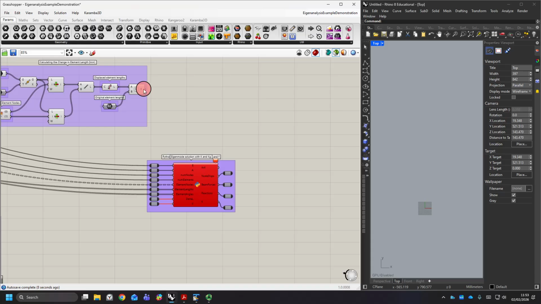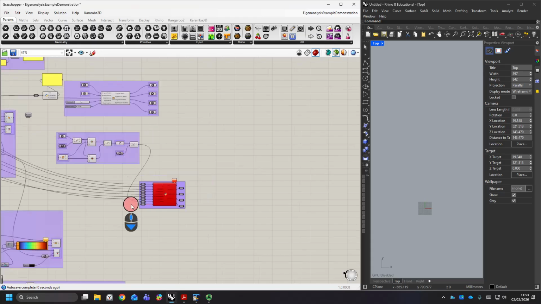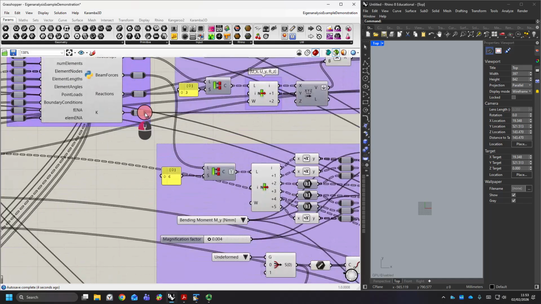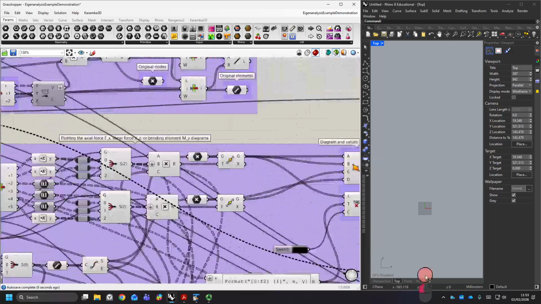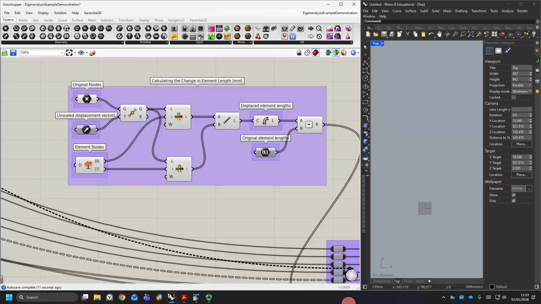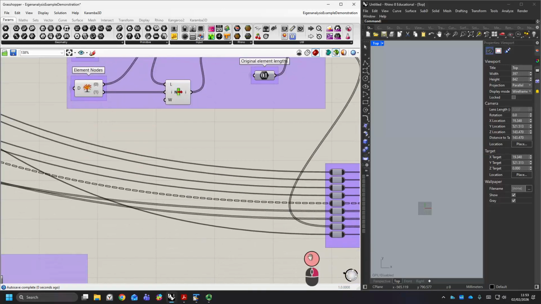So here we've got our change in element length, so I can bring that in. And then obviously from back over here, this is where we're getting our original K matrix. So just bringing that in like so.